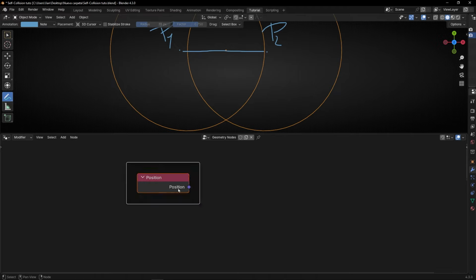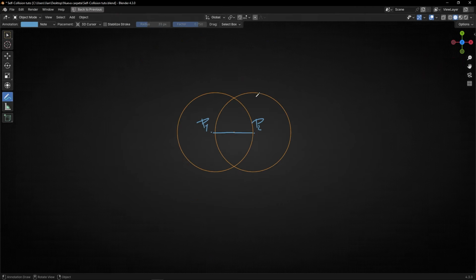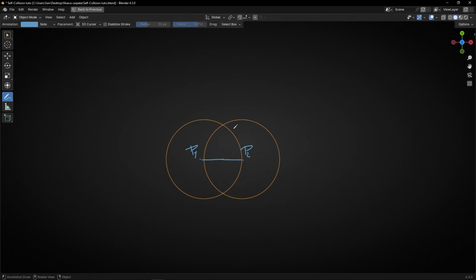With this, we access the position of all the points. Okay, now, we are also accessing this position. However, in our scenario, maybe we don't have 2 points.